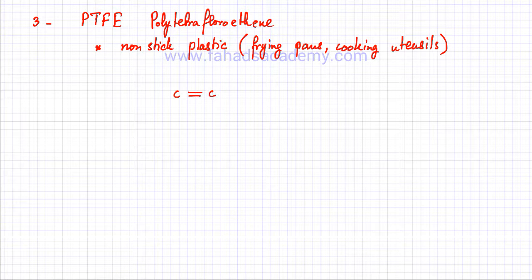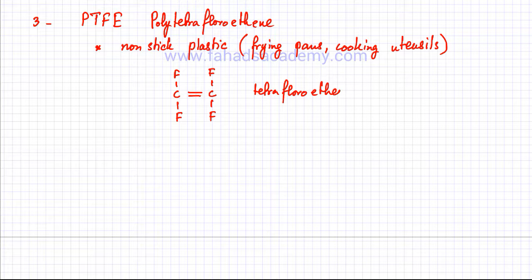It's basically like an ethene, except that all the hydrogen atoms have been replaced. Tetrafluoro means that there are 4 fluorine atoms attached to this monomer. So this is the basic building block of a PTFE molecule, called tetrafluoroethene, and that's your monomer. And if I try to make the structure of a PTFE molecule, it's going to be these tetrafluoroethene monomers. They would end up joining with each other under higher pressures and higher temperatures.